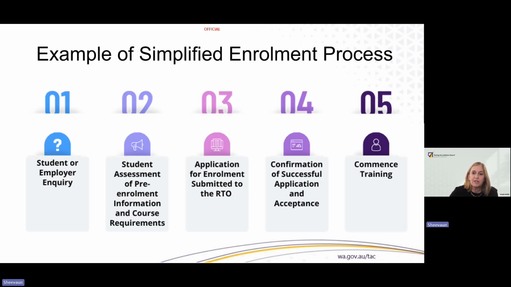The first stage is obviously where a student makes an inquiry. Okay, a potential student decides that they might want to do some study with an RTO. At this stage, stage one, it's often considered exploratory. And really what the student or the employer, because often it's employers that inquire, not just the students, or it could even be a parent, for example, it really is exploratory. And what they're trying to do is gather some general information about the RTO.